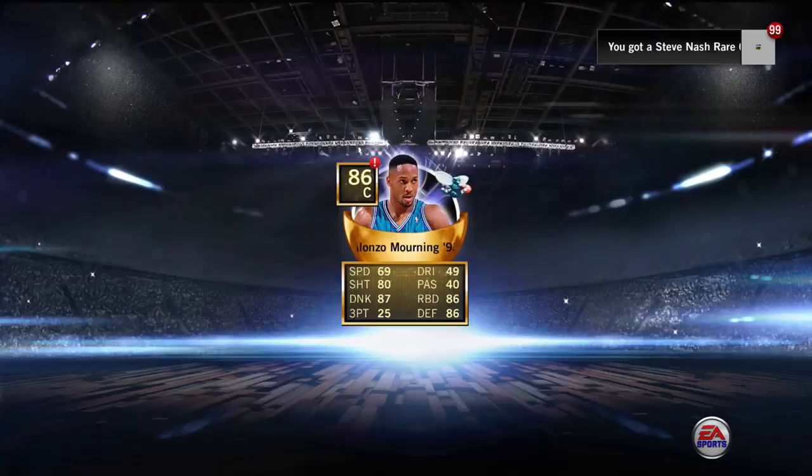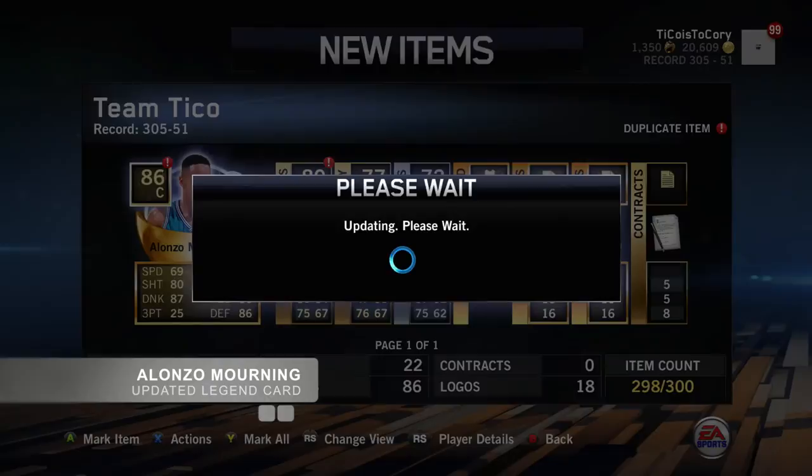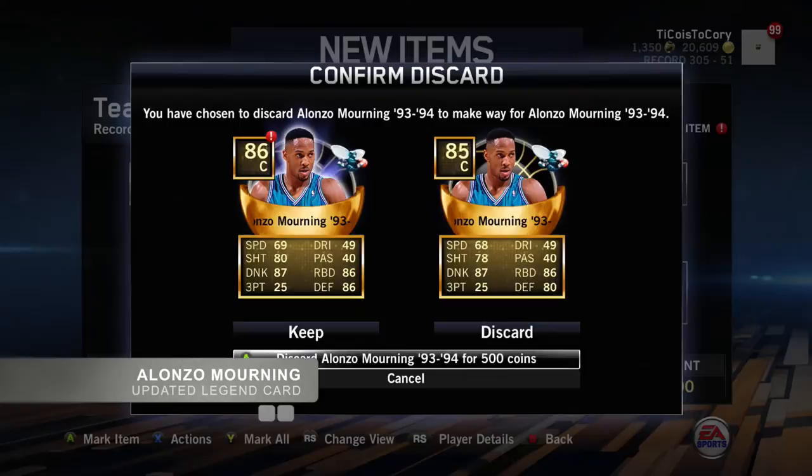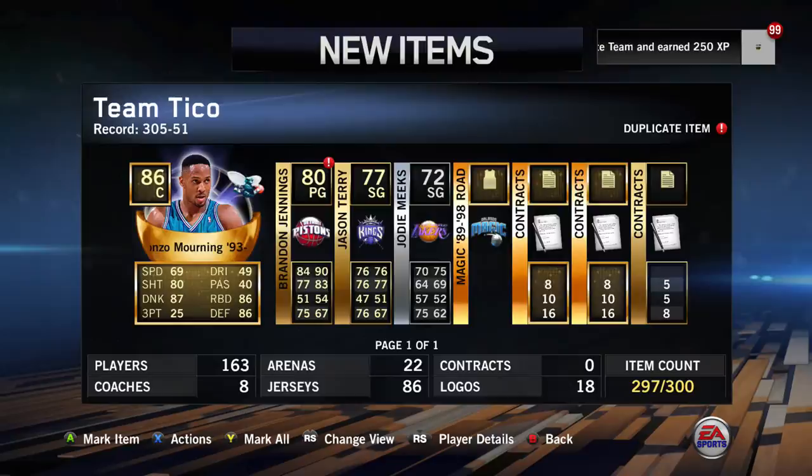Hold up. Let's find out. I don't know if I got that Zoe. I don't know if I got the updated legends, Zoe. Let's see. Nope. Hold on. Hold up. What's the difference? The speed, you got one. He's faster. The shot is 2 points better. And that's it. I'll bring that one to the squad. Come on, gotta do it.